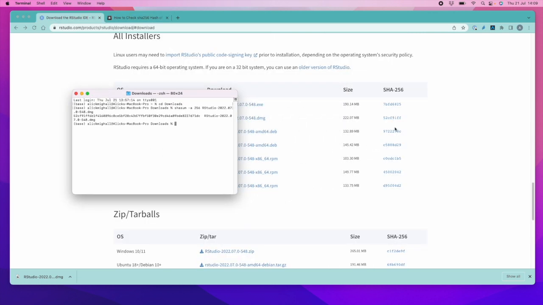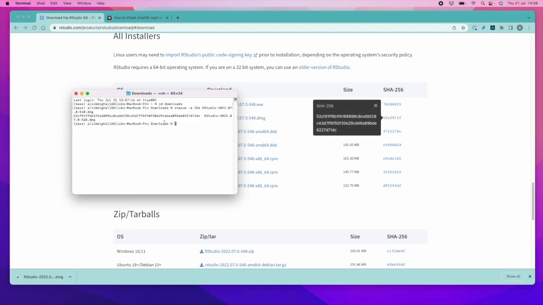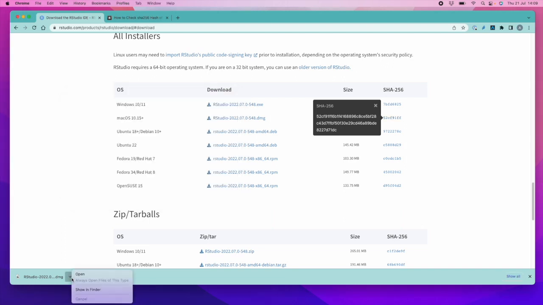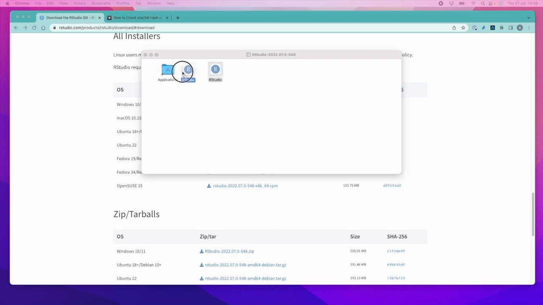And here you can see that the signatures match. So that's good. Comparing this with this. So now we can go ahead and install RStudio, which I'll just do by dragging that over to the applications.